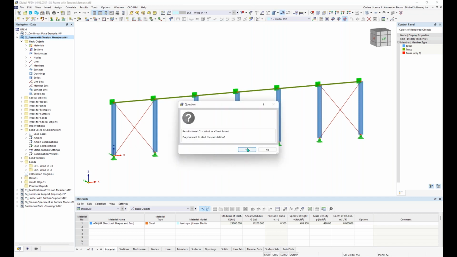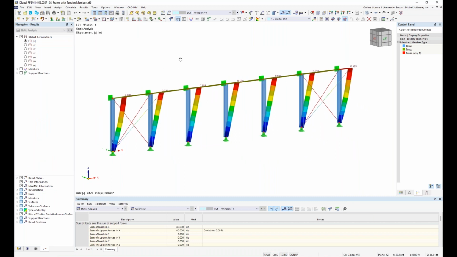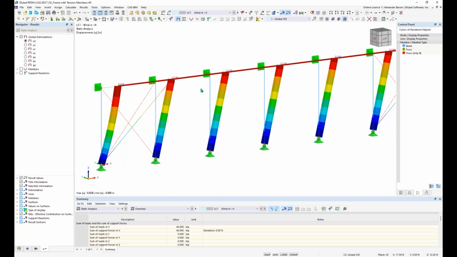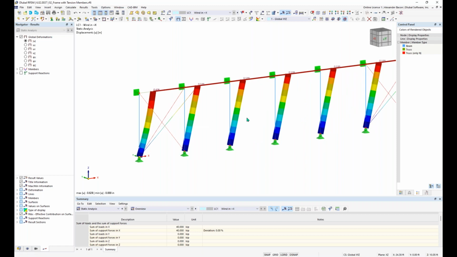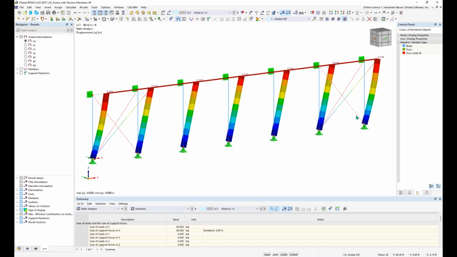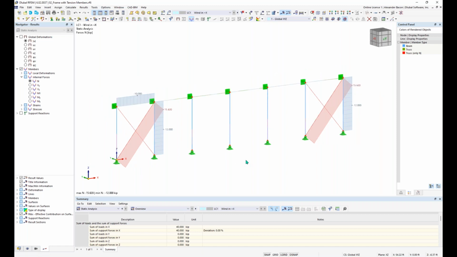And now if we run our results, we get no error. If we take a look at our global deformations here, you can see that only our X bracing members in tension are giving us results, whereas our tension only members here have received compression forces and have been deactivated, so they're no longer in the calculation. We're adding stiffness to the structure. If we turn on members and turn on our internal forces and look at our axial forces, you can see only the members that have tension forces are showing results, whereas our members that have compression in them have failed and are not showing axial forces. So now we can move on to the next example.